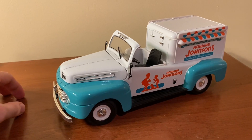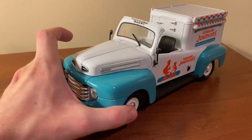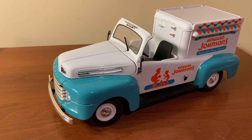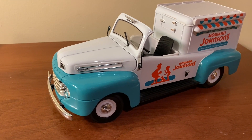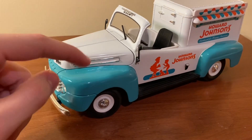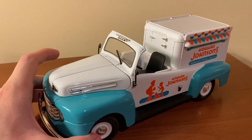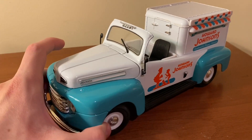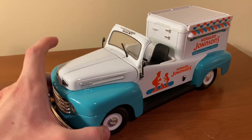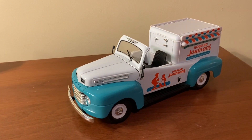These were actually used as ice cream trucks in the 1940s. This is based off the Ford F1 pickup truck body. I actually did see online that Barrett-Jackson recently had an auction listing for what I think was a 1949 Ford ice cream truck — a Good Humor truck. Instead of the aqua fenders you see here, it was like brown. But it's still pretty cool that they actually did use these in real life. I think it's cool that Yatming made a model of this iconic-looking ice cream truck.